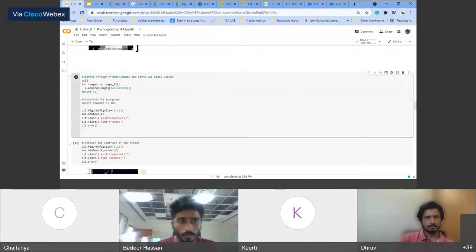So I iterate through all the frames and store the pixel intensity of the line of interest in the list we created, called K, and we can see how K looks.